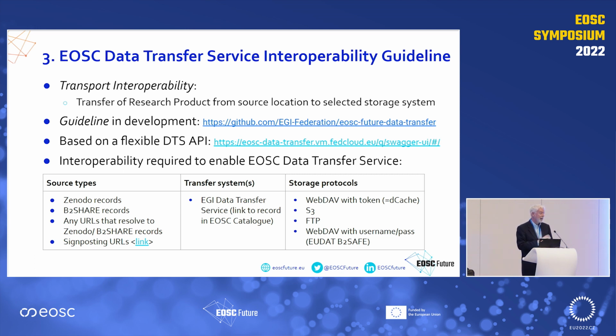Interoperability Guideline. Again, a work in progress. It achieves transport interoperability. This would seem very simple, but in fact, we have to do quite a bit of work. Our objective is to connect various source data things in our cloud of dots. We need to figure out which of those dots can be transferred. We then need to identify the transfer system that allows them to be moved, and we need to identify another set of dots that will act as acceptable, eligible destinations when we move the thing.